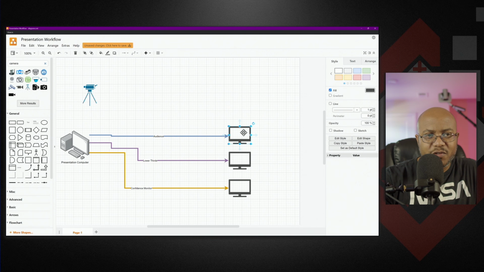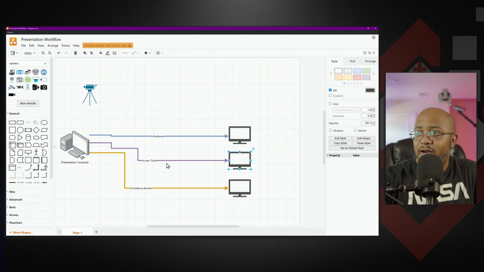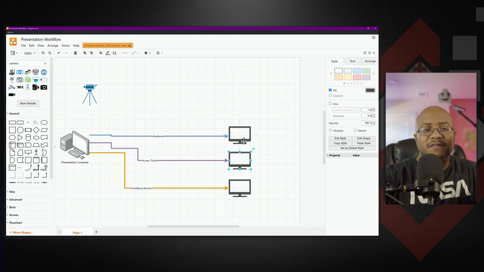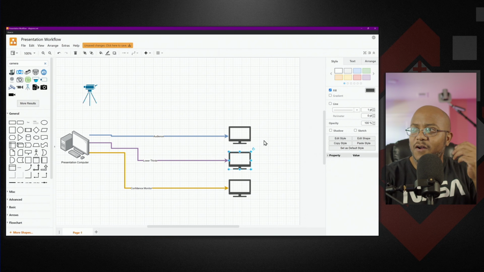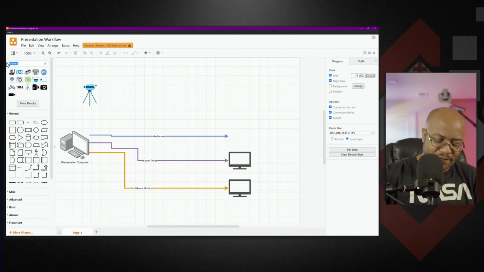One is going to be full screen. One is going to be in a lower third format. The other one is going to be a confidence monitor. And again, I'm flashing all 3 of these so you see what I'm talking about. So now, understanding the flow of how you want this to work. And this is, hopefully this is meant for another church I just recently talked to. So let's change this just a little bit.